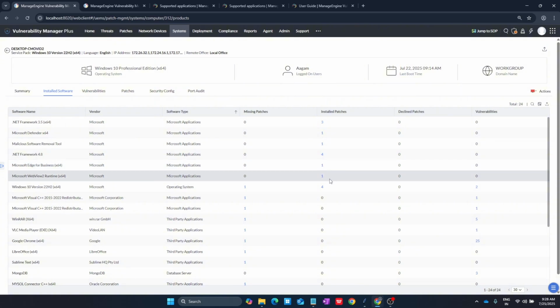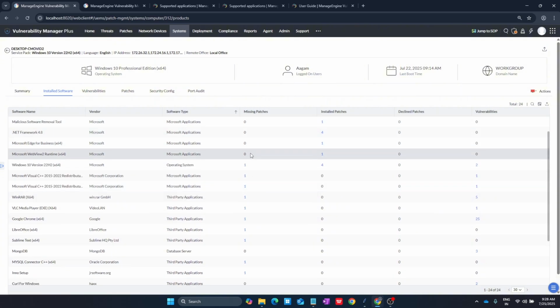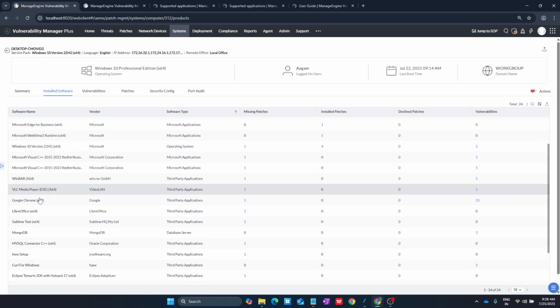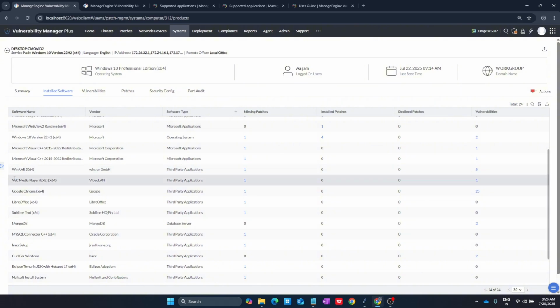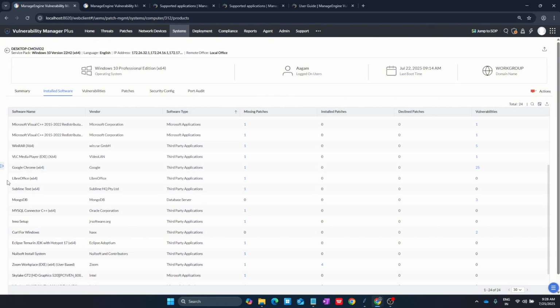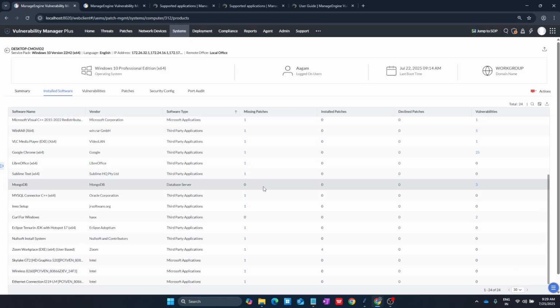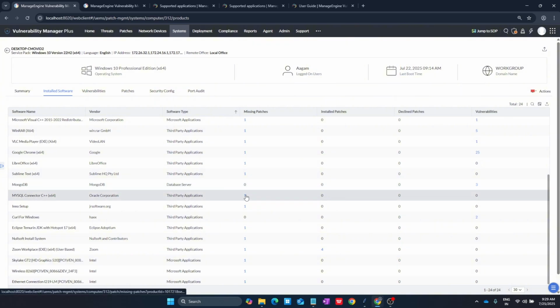These patches are currently installed, and these patches are not installed. Here you can see missing patches for Windows 10 version, Microsoft Visual Studio Code, then WinRAR, VLC Media Player, Google Chrome, LibreOffice, and Sublime Text Editor. For these software, the patches are not installed, and you have to configure the patches manually.